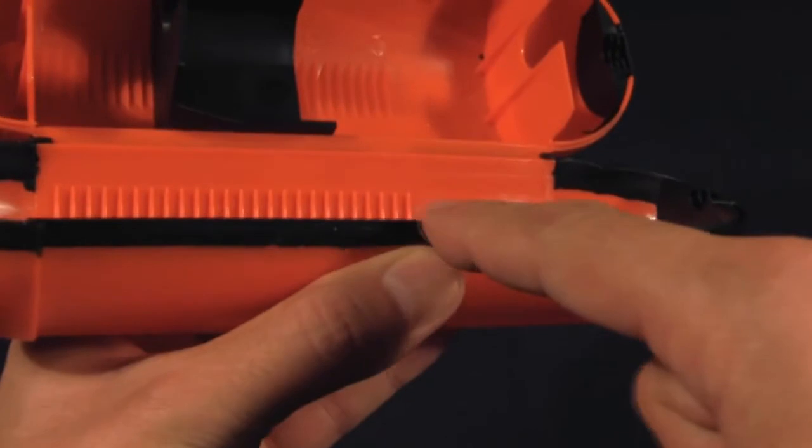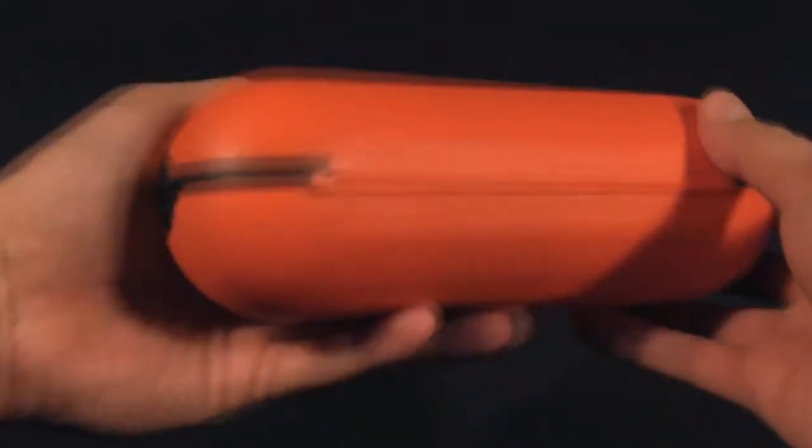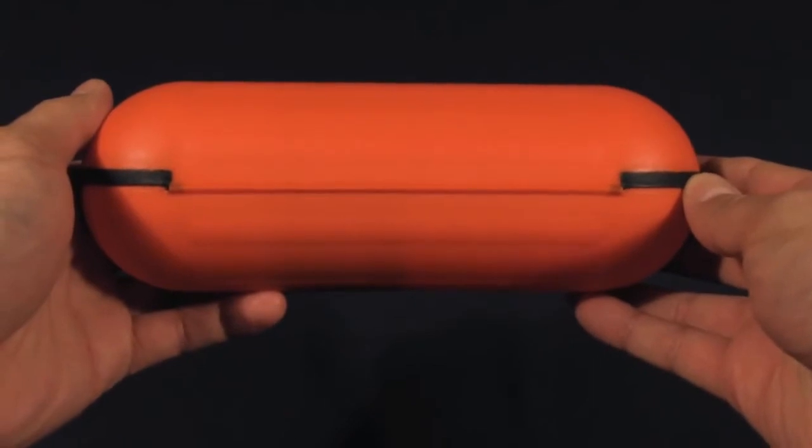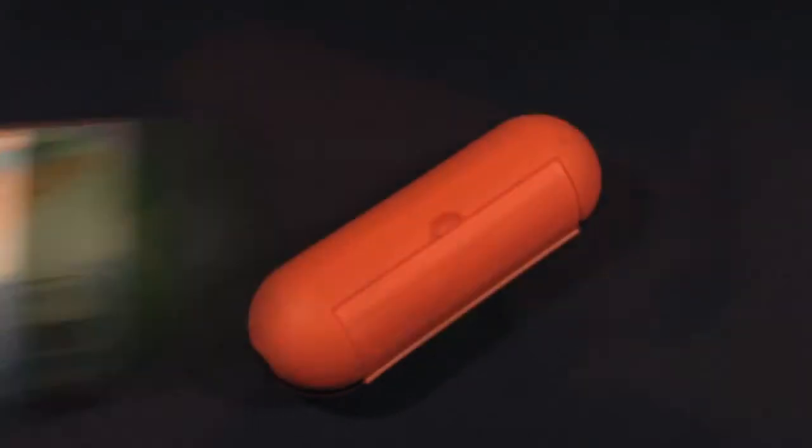The integrated rubber at the edges of the capsule's lid makes a weather resistant seal and keeps both thick and thin cables safe from potential damage. Here we have an orange colored one and there is also a green colored version available as well.